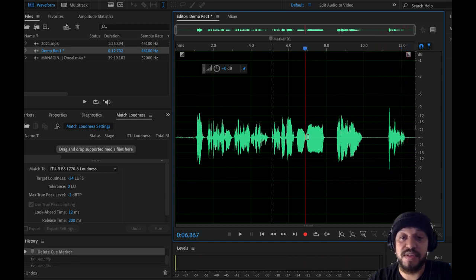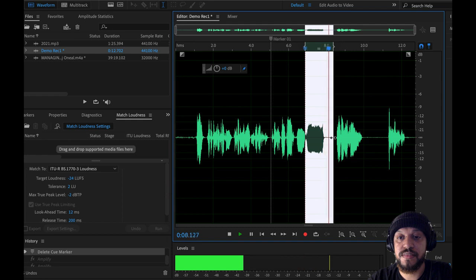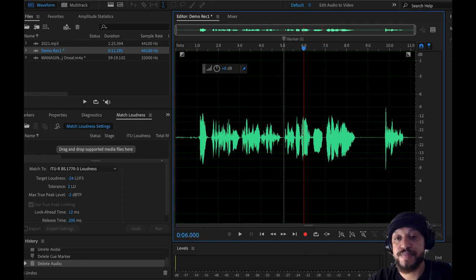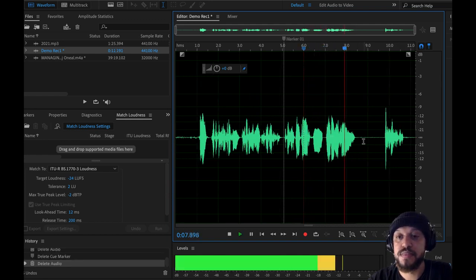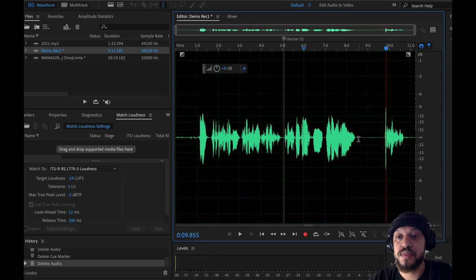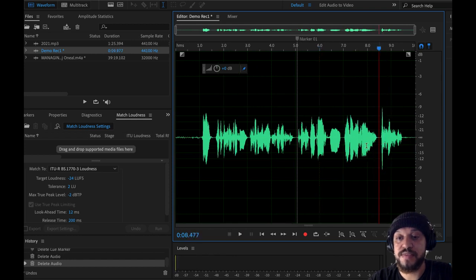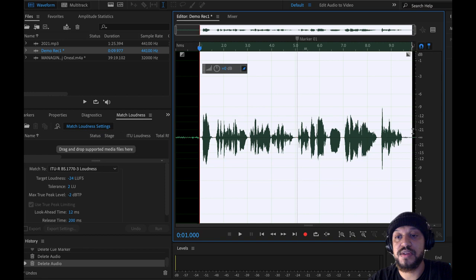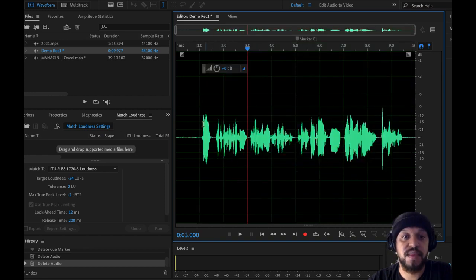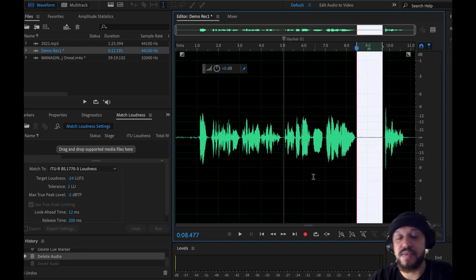So for this example, there's a lot of pausing. I'll get rid of that. And I wanted to remove sounds. There's a long gap between that. I'll remove it. So now my recording's a lot shorter than it originally was, but there's still the problem of noise. So before I do that, let me undo this real fast.